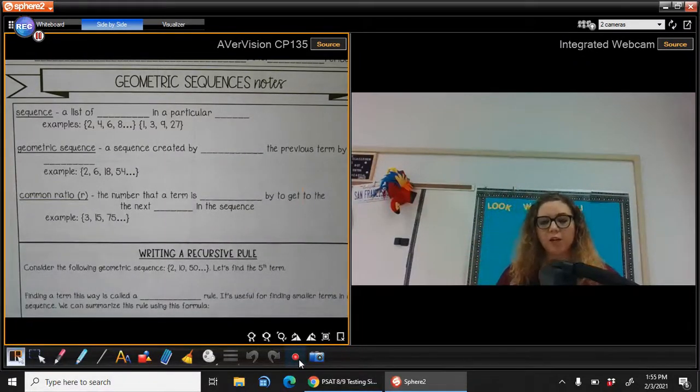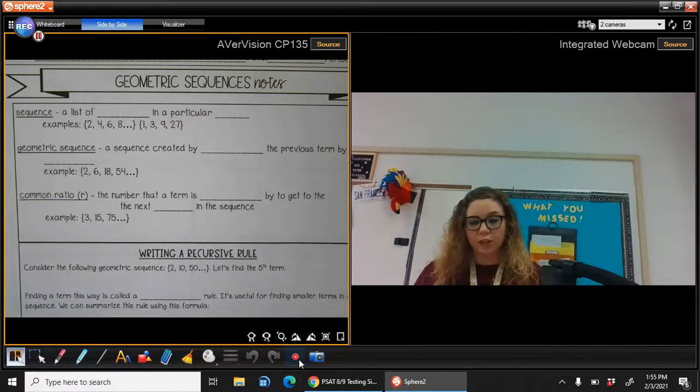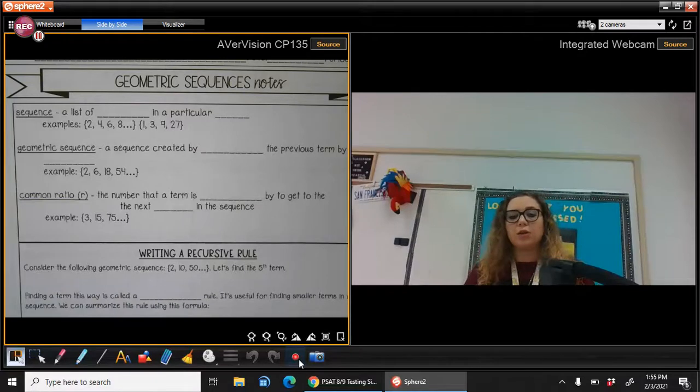Okay, today we're going to talk about geometric sequences or exponential functions. You're going to hear them talking about the same thing, exponential functions and geometric sequences. So if you like formulas, then this is the lesson for you. It's very similar to yesterday, except we have two more formulas. Again, you need to memorize them.